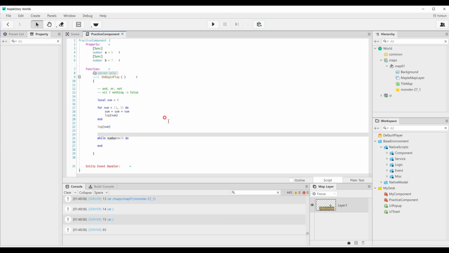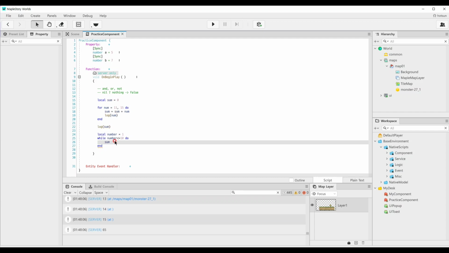So it means when number starts from 1, as it is. So this code basically means while the number here is less than or equal to 10, so 1, 2, 3, 4, 5, 6, 7, 8, 9, 10, do this here.